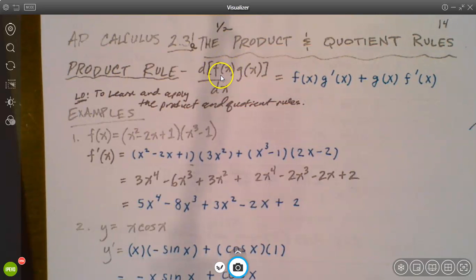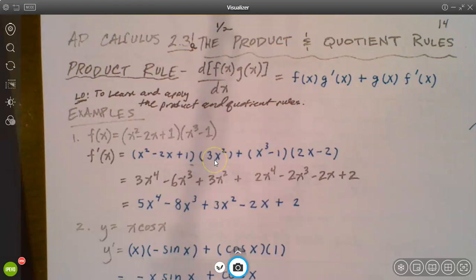So f of x we're calling our first term, g of x we're calling our second term. So here's what the rule looks like. We're going to take the first term times the derivative of the second term plus the second term times the derivative of the first. Okay, and so we're simply going to follow that model as we go through this example right here. So if we wanted the derivative of this, I'm going to start with the first term times the derivative of the second term. So the derivative of this would just become 3x squared plus the second term times the derivative of the first, right? And the derivative of that first term, if you use your power rule, becomes 2x to the first minus 2, and the constant goes away. So that would be the derivative of that first term. So I just laid it out within the model that you see right here. And from there, it's just use your algebra to simplify.